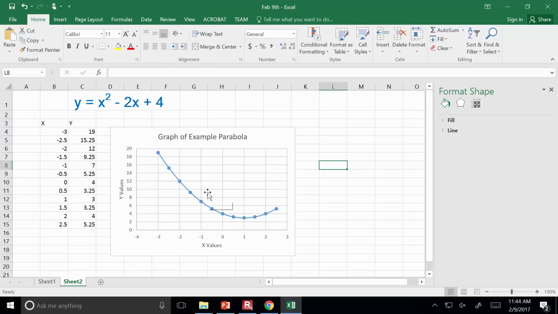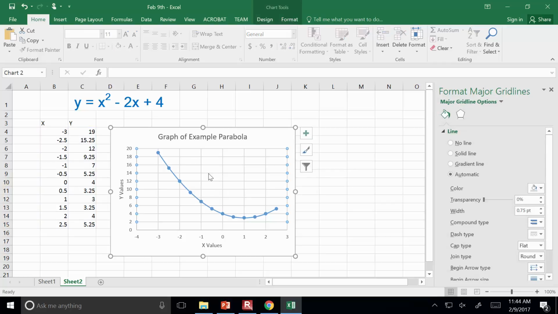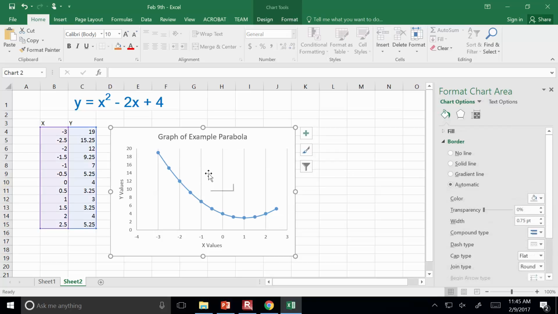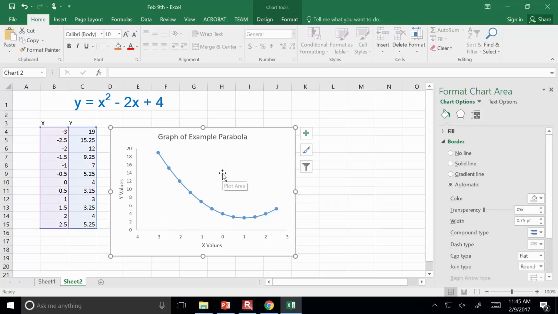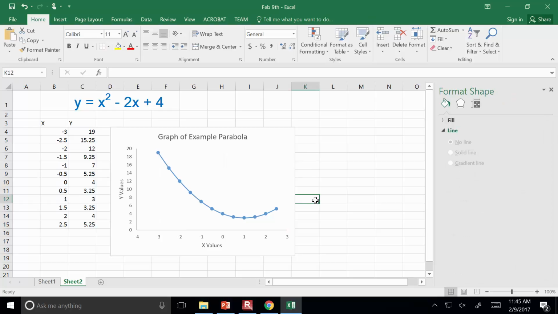All these horizontal lines and vertical lines maybe don't add a lot of value for us. Maybe it's just making it visually more complicated. So we could delete those if we wanted. Just click on one of the horizontal lines and it'll select all of them, and you can press the delete button and they go away. The same thing is true of the vertical lines. Click on one of the vertical lines, press the delete button, and they go away, which is nice. Now we have a much cleaner look to it.